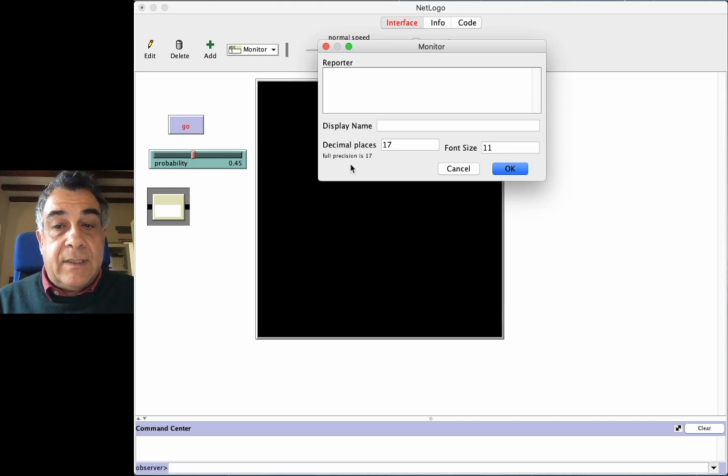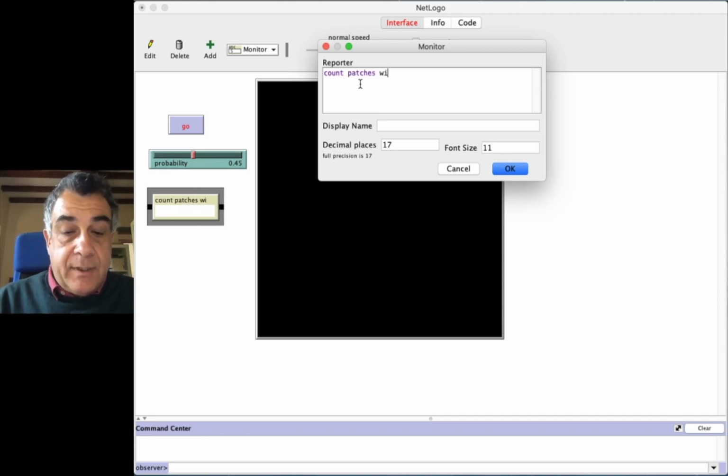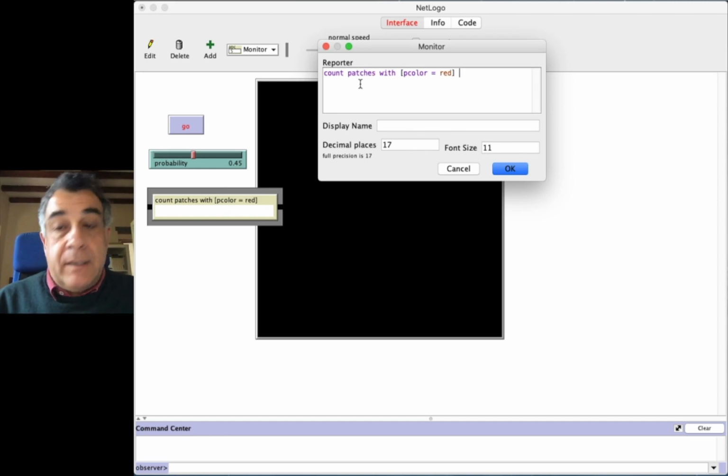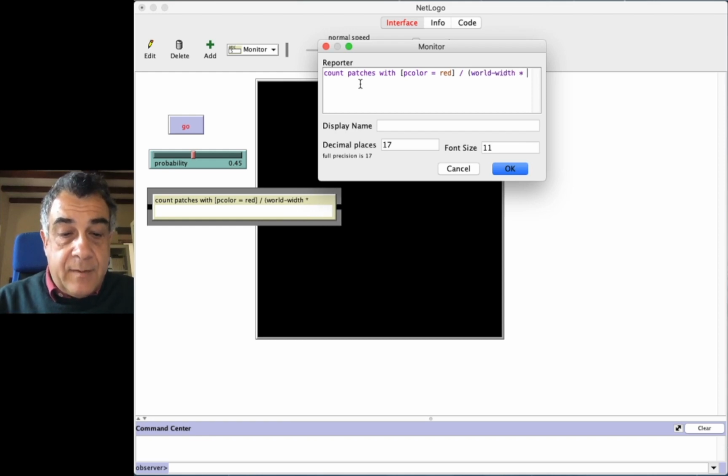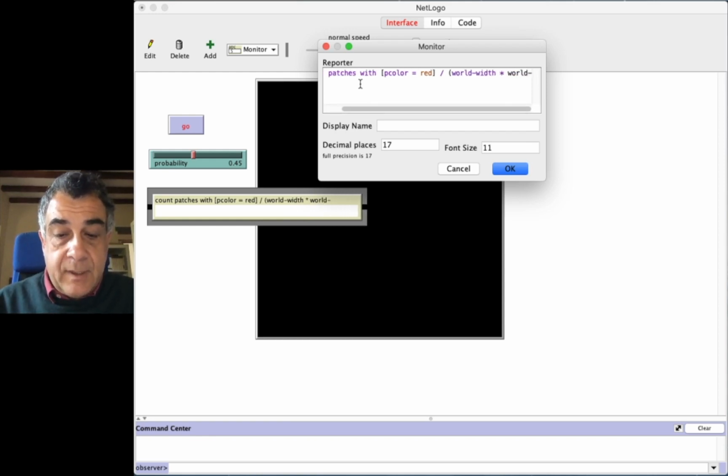And so this is just, say, the count patches with the color equal to red, and then I divide it by the size of the world, which is world width times world height.